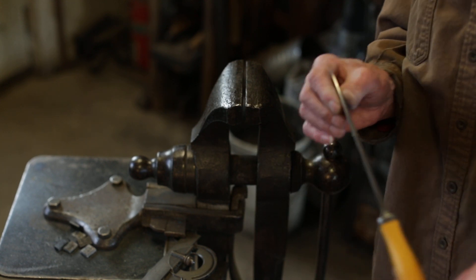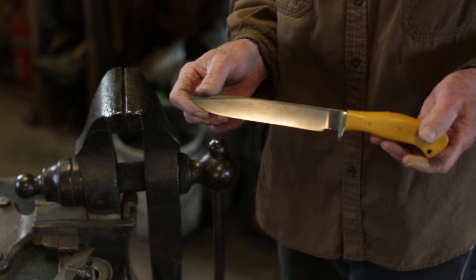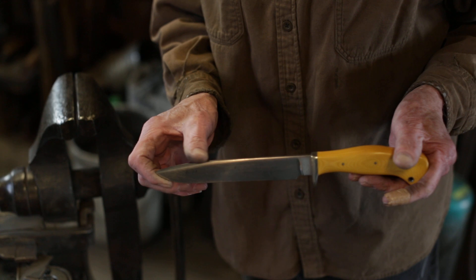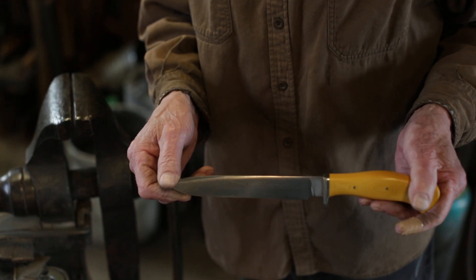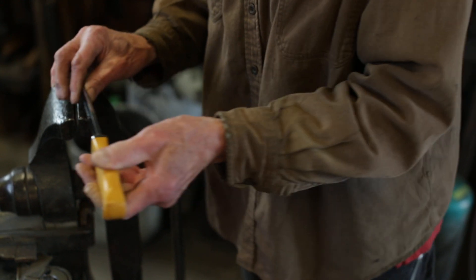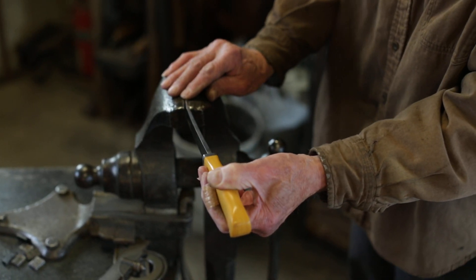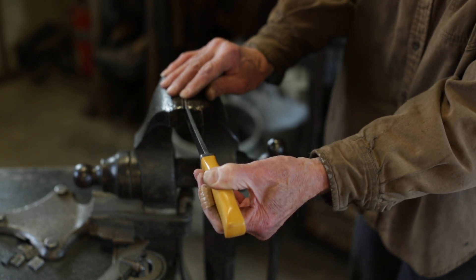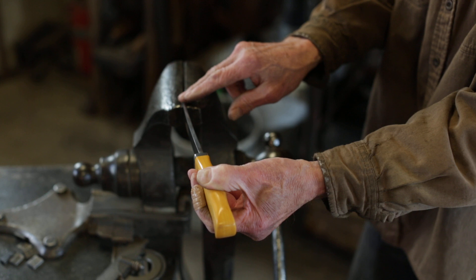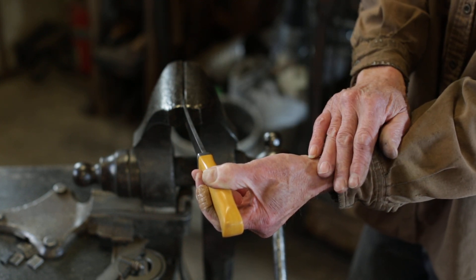Not that I advocate testing that way, but I do it with my own knives, and any of my customers are welcome to do it with their knives — but you have to do it properly, getting enough of the length of the blade involved in the curve. You can see that the taper to the blade creates a nice even curve out toward the tip.